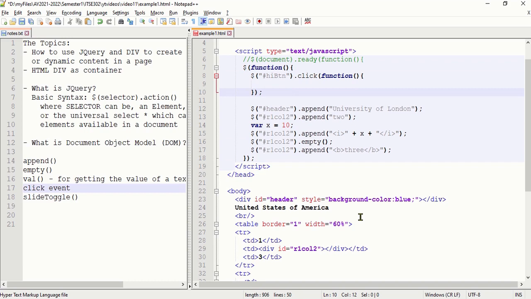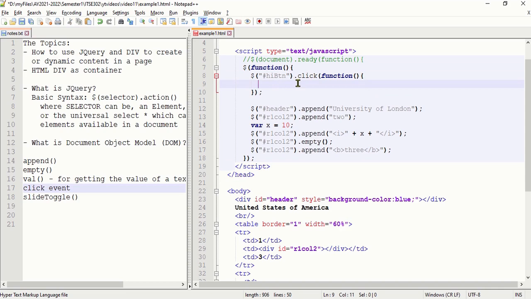All right, so as you can see, you created a function. Dollar against your selector, that action. Again, inside the action click will be a function. That's why you have an ending here. So you created a function. When you click, something will happen. When you click, all your codes will be executed here.